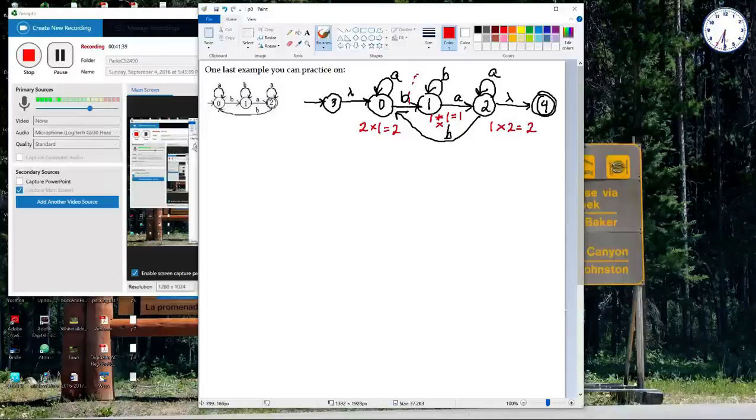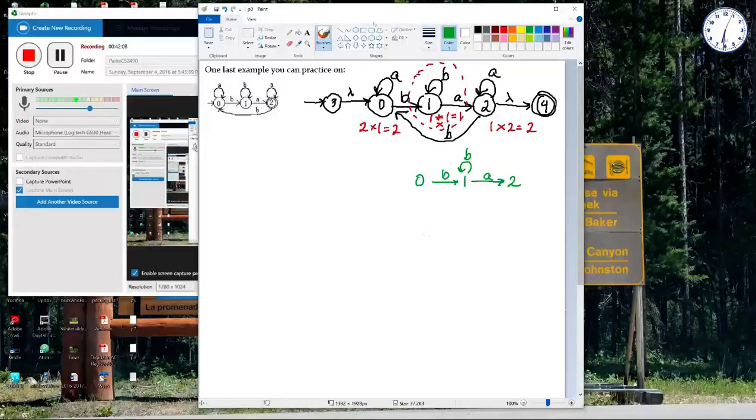So let me draw my target around state 1, and I will make my little doodle. I only need one bypass. So it's going to go from 0 to 1 and then out to 2. And there is a loop on 1. I don't want to forget that. So make a little loop in your picture and label it with a B. You've got a B from 0 to 1. You got an A from 1 to 2.